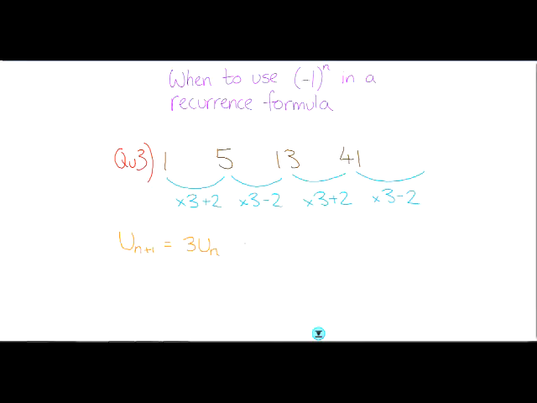So the signs are swapping, so I know I'm going to have this. Oh, that's horrendous. So my computer doesn't like this software very much, so you have to bear with me at the moment. We know we're going to have this. Now, these numbers, well, that's not going up. That's just a constant 2. So I'm not going to be putting any nth terms here. In fact, you could put just a 2 there because that's all it is. It's just a constant 2. But I think it looks better there.